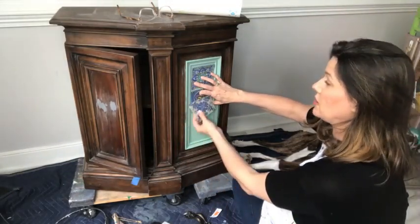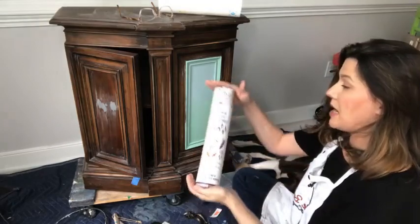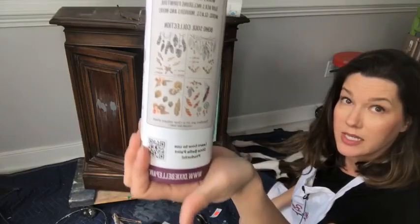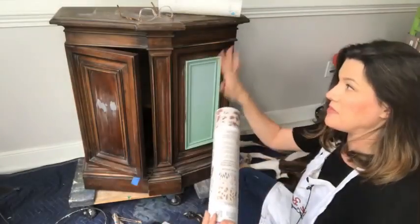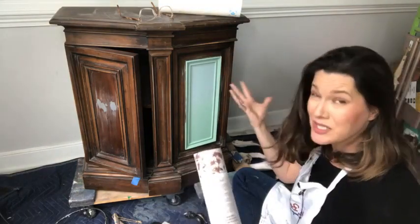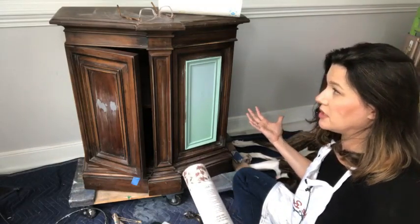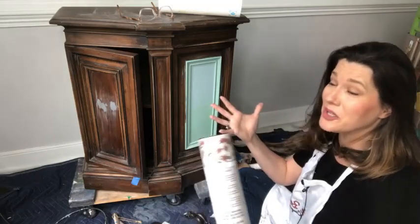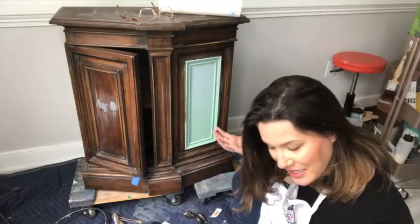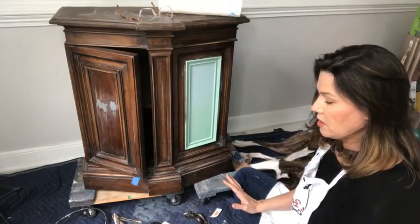I also have on the floor my Boho Soul transfer. I probably won't get that far today, but we'll definitely do decoupage papers. This transfer has some really pretty little feathers and some really cute little things on here that I think might be a good match. So when I get an ugly little table like this, I overdo it. I always overdo it. I like to put all of the things on these tiny tables because usually they're so ugly and weird. Why not make them weirder? So we're going to play with some papers, play with some transfers, and play with some paint. Let's begin, shall we? All right, so I have a bunch of brushes on the floor.